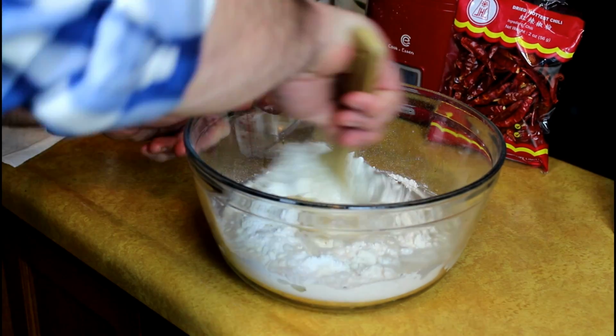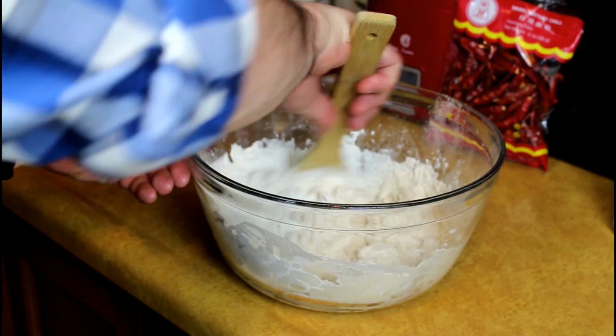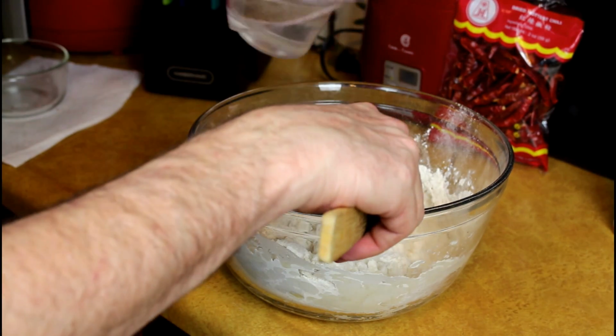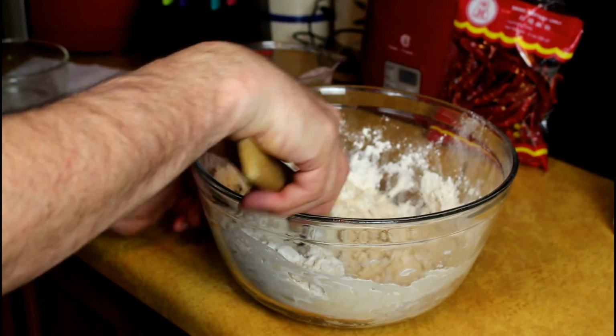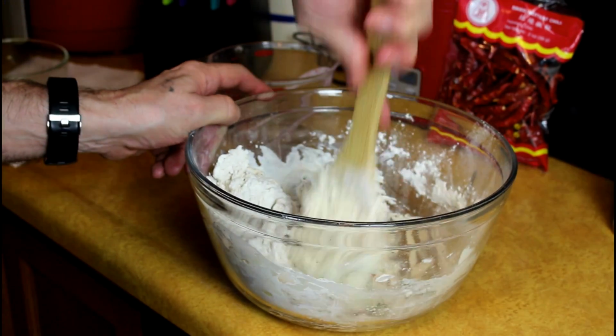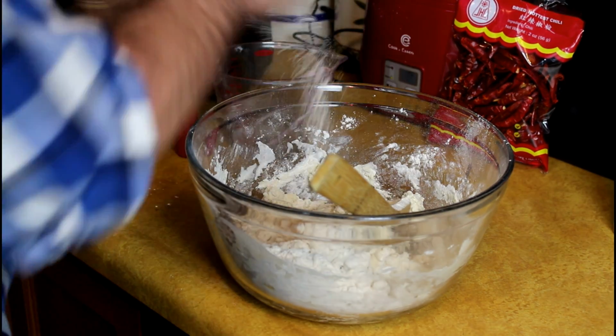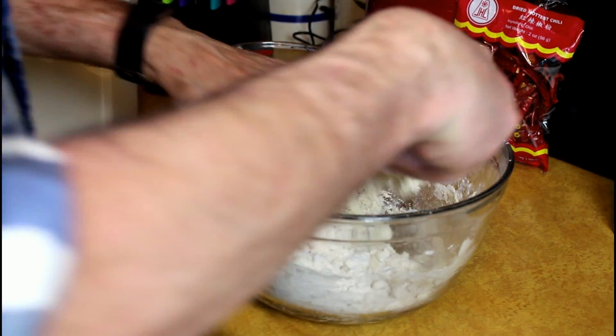Now I'm just gonna take the spoon and stir it all up before I get my hands all messy in there, because that's coming next. It looks like we're gonna have to use a little bit more water. It's always better to go less than more. Get that all stirred up in there. Here comes the tip: before you start digging in, get your hands floured up a little bit so the dough doesn't stick to you so bad.